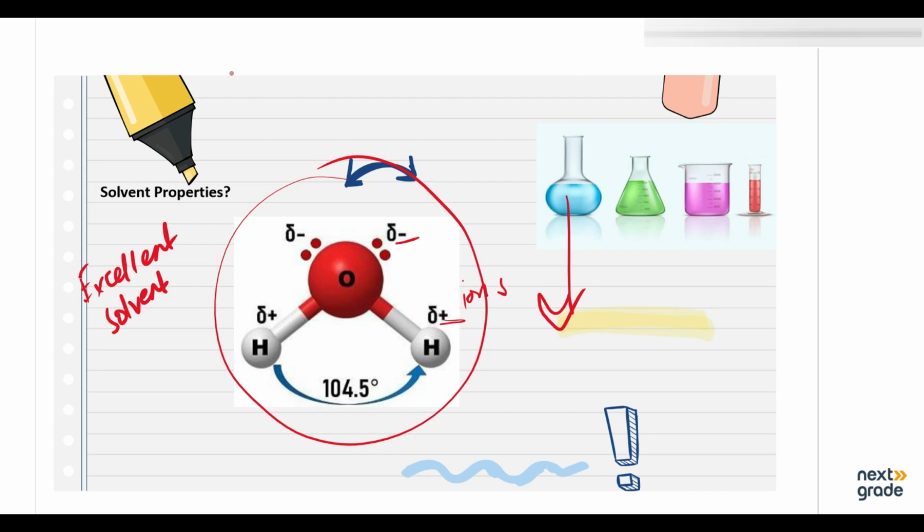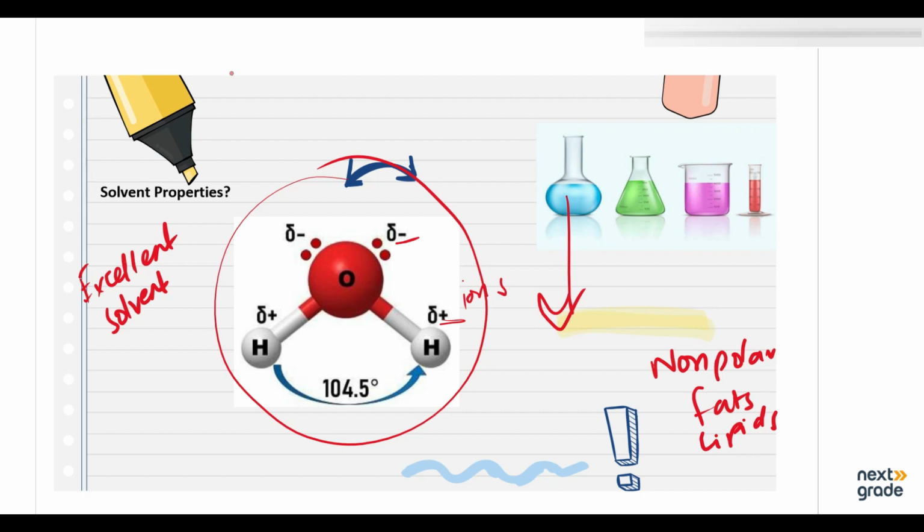It is because of this property of water that almost all reactions in a cell always occur in an aqueous medium. In the cell, all chemical reactions are catalyzed by enzymes, which also work in an aqueous environment. So non-polar organic molecules, जितने भी non polar होंगे, such as fats, lipids, are insoluble in water and they help to maintain the membrane, which makes compartments in the cell, right? So this is the importance of the solvent properties.